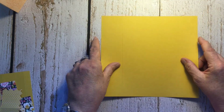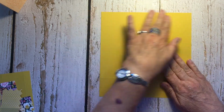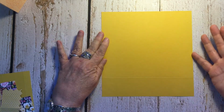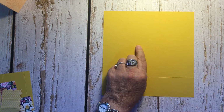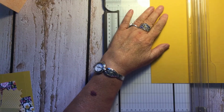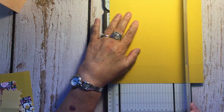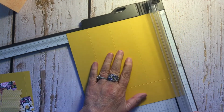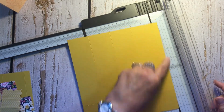paper trimmer and you're going to turn it to the 8.5-inch side at the top. And you're going to, let's get it right, the 8.5-inch side at the top. This score line is the bottom. It doesn't really matter in this case, but it's going to go in your trimmer this way. And you are going to score it at 2, 4, 6, and 8 inches. So let's do that. Two, 4, 6, and let me open that up, and 8, or you could have scooted it over and just did it. This is a 1/2 inch. Okay, get that out of the way.